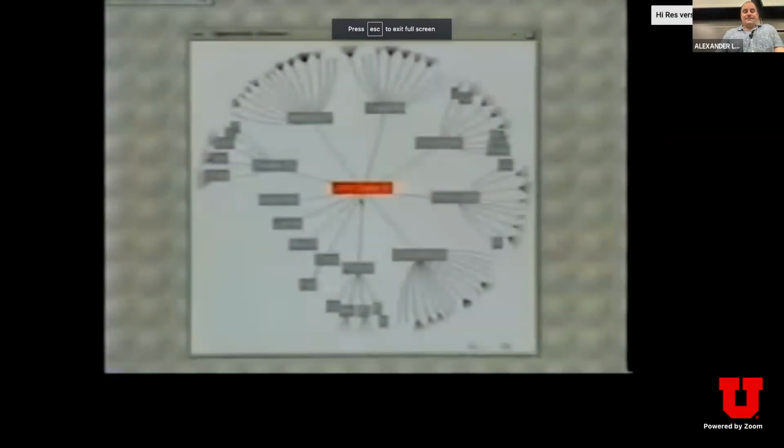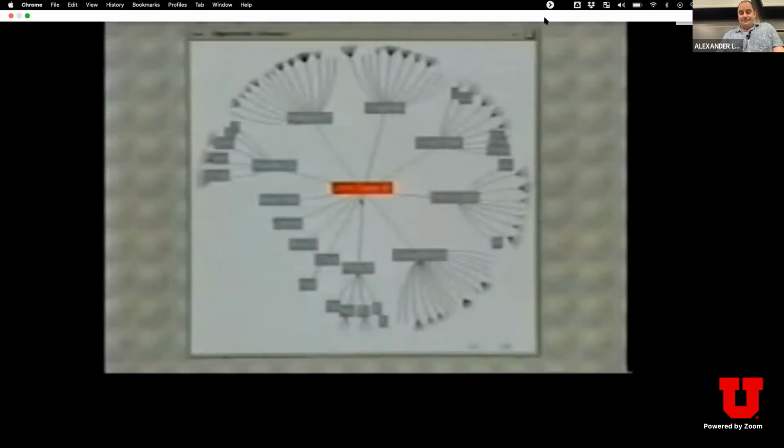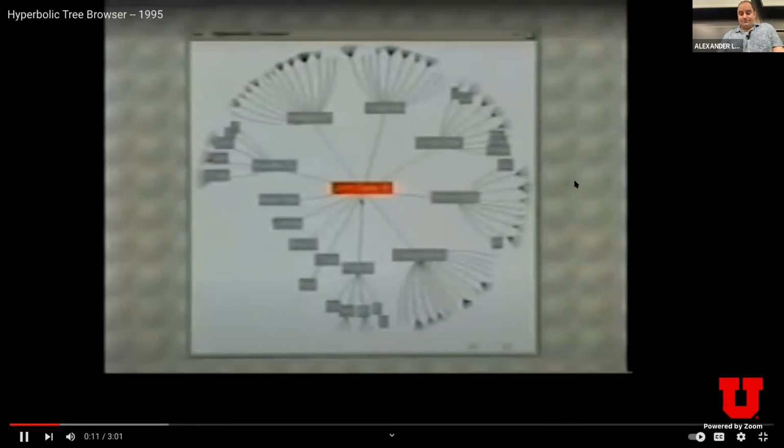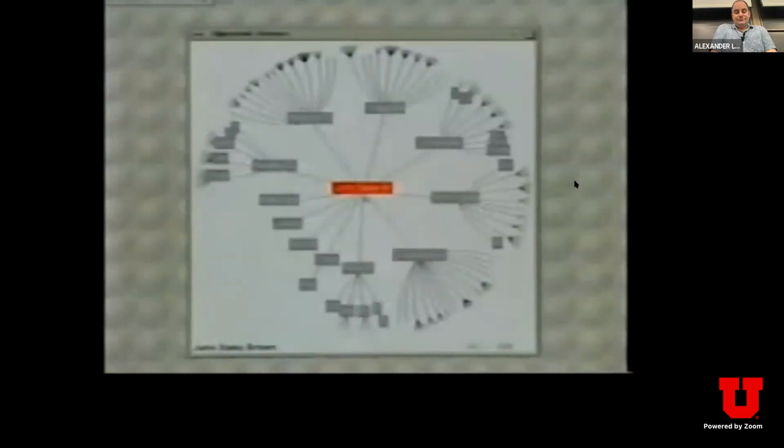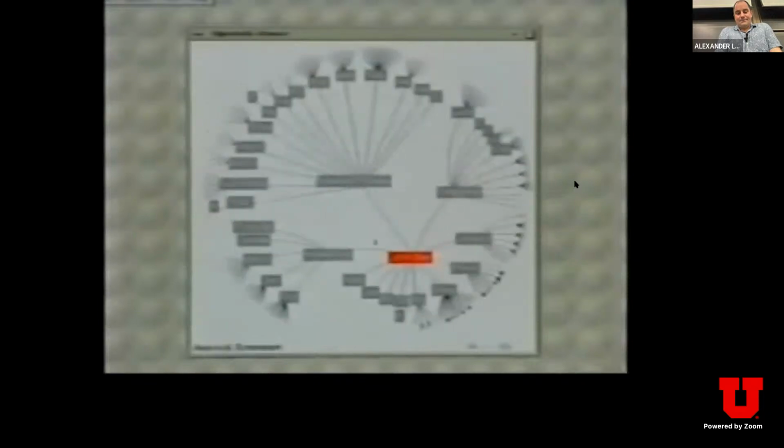This was from tree browser, a focus plus context technique for browsing large hierarchies. Here we see a tree containing over 300 nodes. The root of the tree is at the center of the circle, and successive levels of the tree are closer and closer to the edge of the circle. The edge is kind of like a vanishing point. Spacing gets smaller and smaller as nodes approach the edge, but the entire tree is displayed inside the circle. The structure of the tree is prominent, even when some nodes are too small to display text. For example, staff positions can be distinguished from line positions. By clicking on a node, we bring it into the focus area.